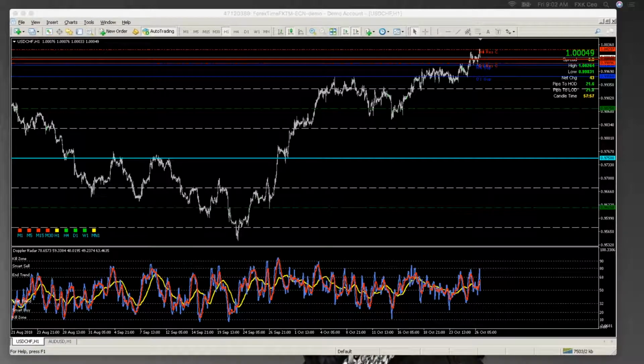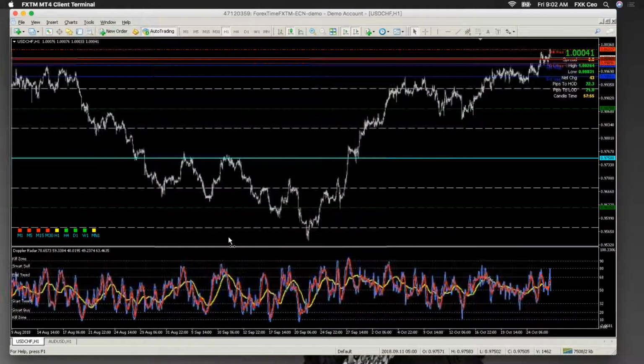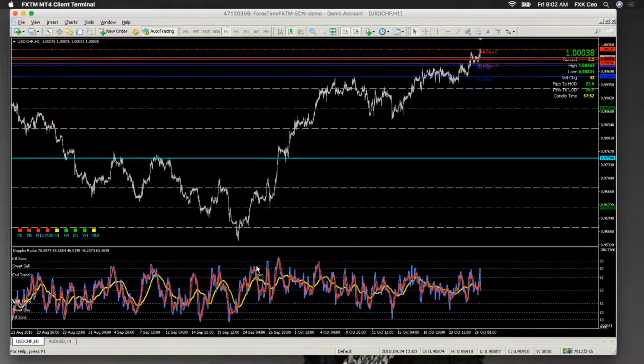Okay, guys. So today we'll be going over understanding the Doppler a lot better and how you can read it. In this tutorial, we won't be discussing the ForeCaster. This will be purely over the Doppler. As far as the overall strategy with the ForeCaster Pro, yes, you can use them both. That would only give you more icing on the cake.